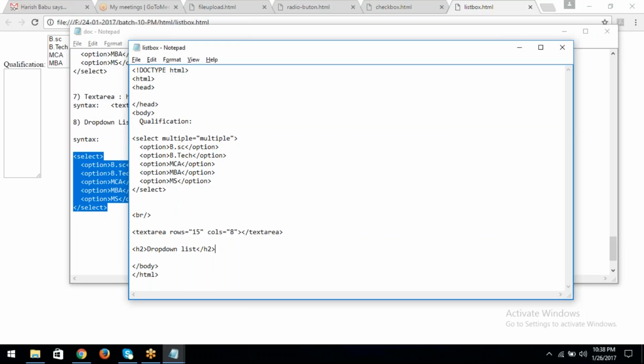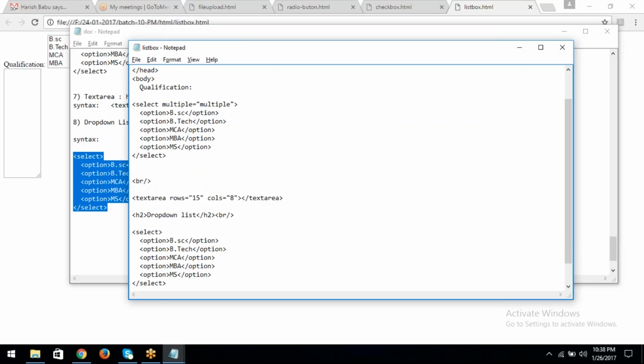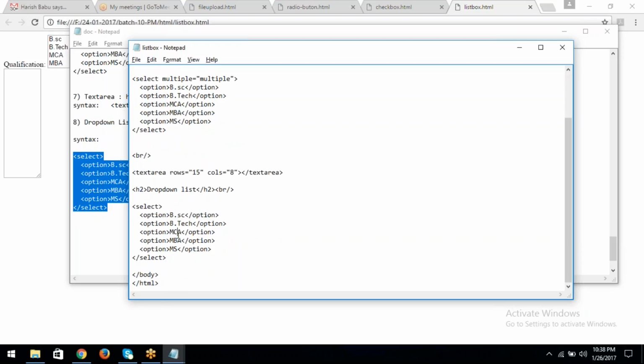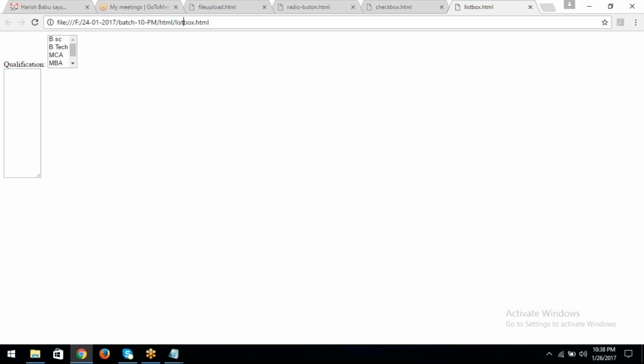Okay, drop down list. Save this example and run this. Here BSc and BTech, MCA and MBA and MS. So when you select this drop down list, it will show the remaining options.